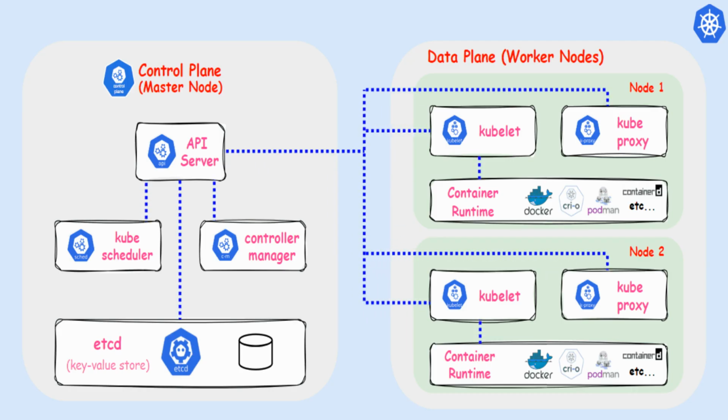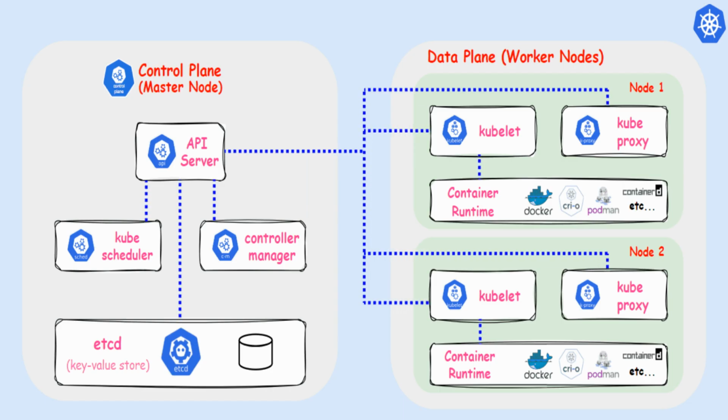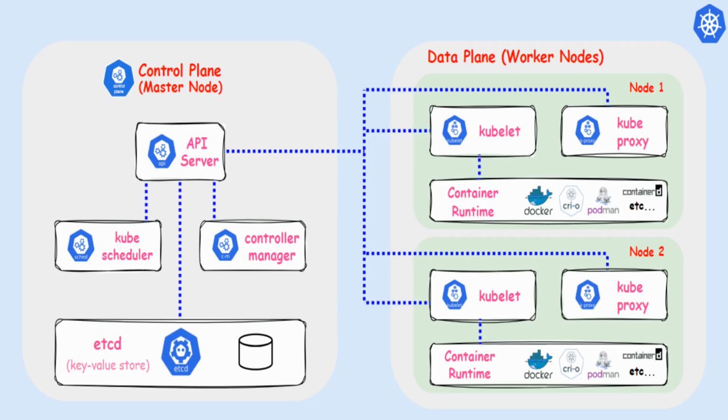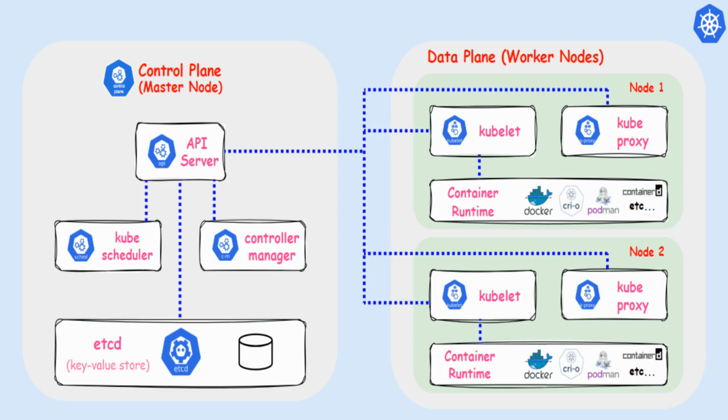Right. But with microservices, you break your application down into these smaller, independent services that can be developed and deployed independently. So each service is like its own little mini application. Exactly. And that makes things much more flexible and scalable. You can update one service without affecting the others. You can scale individual services based on their specific needs, but it also creates a new set of challenges. Now you have dozens or even hundreds of these little services that need to communicate with each other, and you need to manage them all.